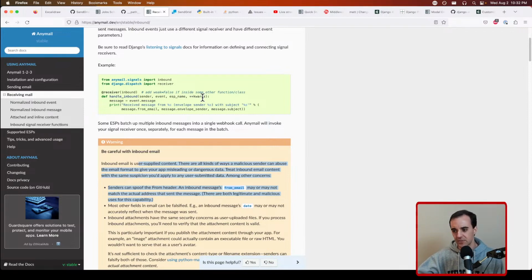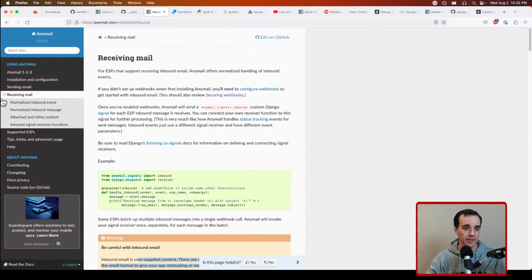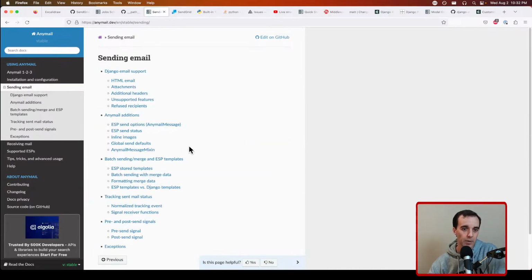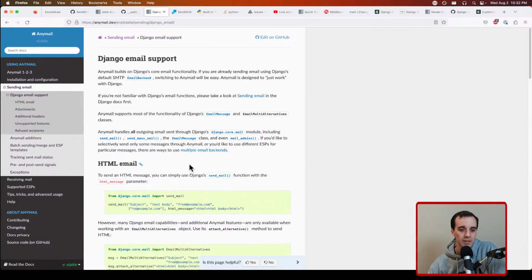And as I looked at this stuff, there's some really powerful extra features. So let me pause. One aspect of Anymail is that it hooks into Django's regular send email interface. And so you can see that over here. We can look at this and we can see how there's a bunch of sections broken up here, but the main interface is this send mail call. And that's what we've been hooking into with the job that is actually sending out mail.